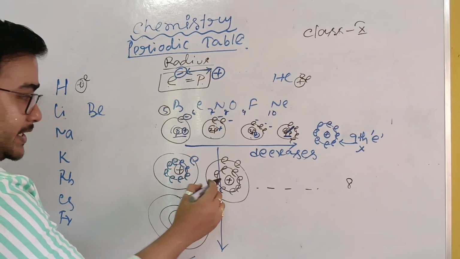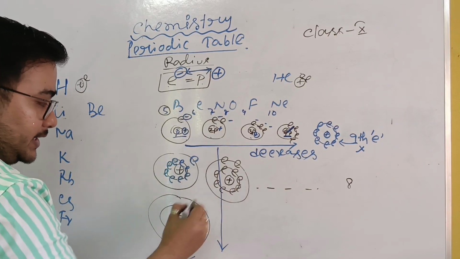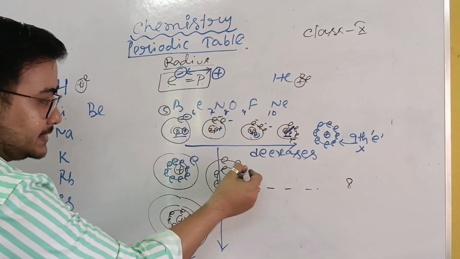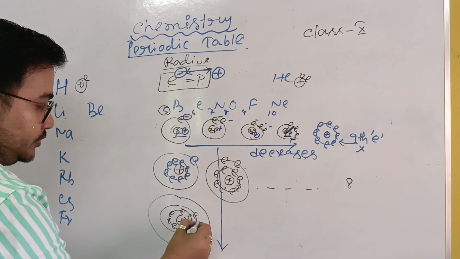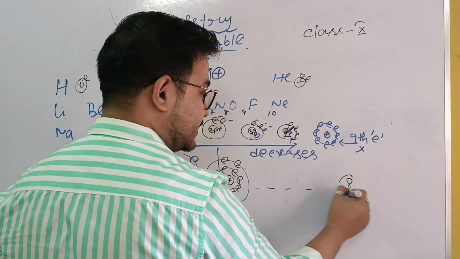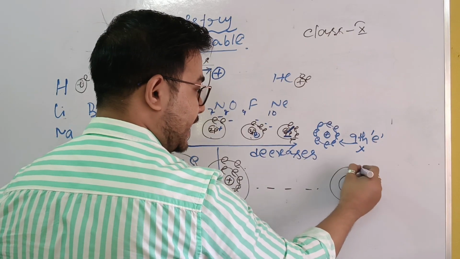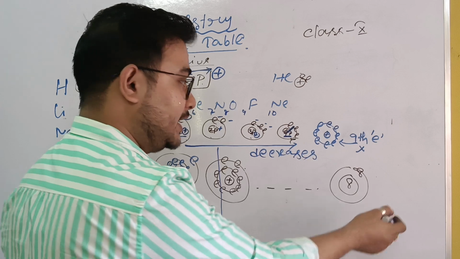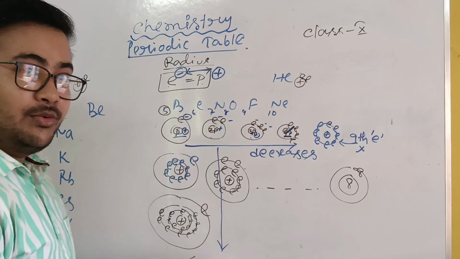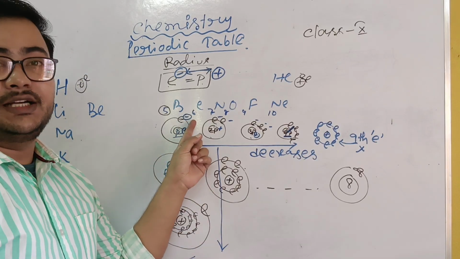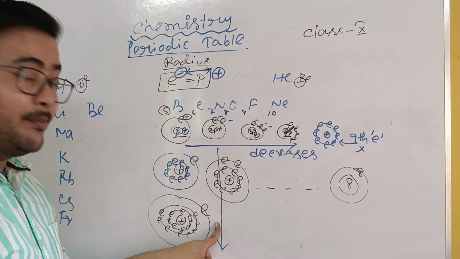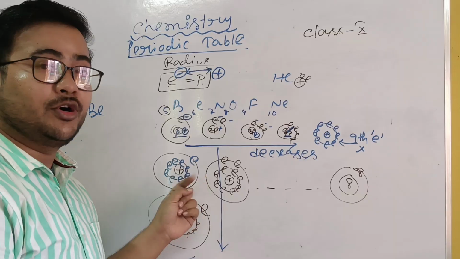So now try to understand, this shell contains 8 electrons. So 1, 2, 3, 4, 5, 6, 7, 8. Again the next shell, up to 8 here. 1, 2, 3, 4, 5, 6, 7, 8. So here the first 8 is done, the second 8 is done. So what about the ninth electron? Again see the new orbit. So as you move downwards, the outermost shell always contains the same number of electrons. See here the outermost shell 1, here also 1, here also 1. But electrons always enter into the new orbit.